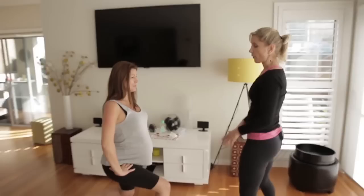So I wouldn't recommend lunges in the third trimester because of these issues that you're experiencing. Yes. But just to test it, I just wanted to see what we did on the table there worked. So releasing some of the bum muscles and the hips and everything else. Yeah, I would generally have a bit of sacrum pain and a bit of sciatic pain doing something like that before. So no pain. So picking up your washing and doing the shopping and all that sort of stuff, that should become easier. Just the bending of the knees.